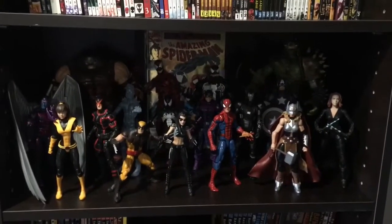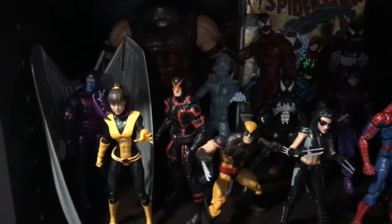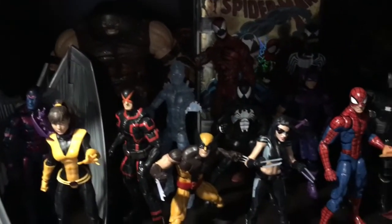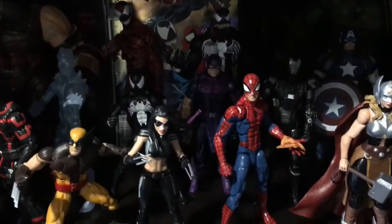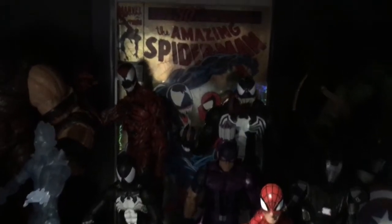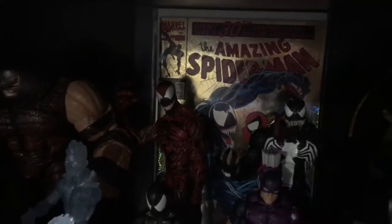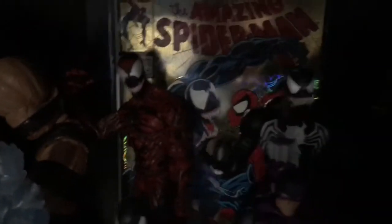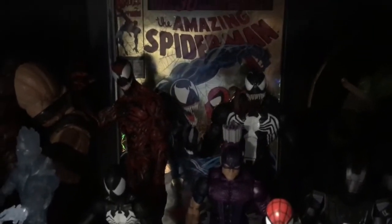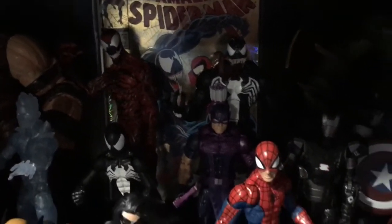Below that is my Marvel action figure shelf, so I can do a little bit of a close-up. Kind of split it up, so we got the X-Men over here, Juggernaut there in the back, Spider-Man in the middle-ish, so we got Pizza Spidey, Symbiote Spidey, Carnage and Venom there. This is a random issue of Spider-Man, nothing special here, it's number 375 I think. I really only put it there so that Venom stood out a bit more. With the dark bookcase with not great lighting, it's very hard to see him.